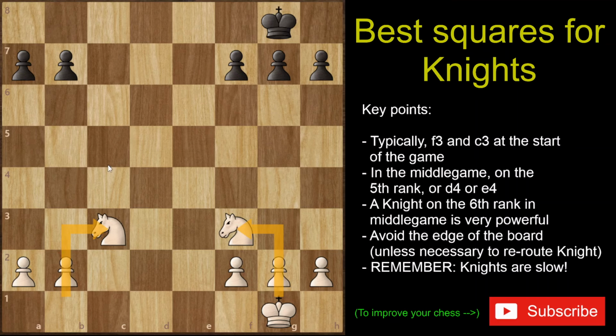The key squares you want to look out for your knights are these ones, along the 5th rank, and these two here. Now I'll explain why in a bit more detail. Just quickly, obviously, this one, to make it symmetrical, is probably not that crucial of a square, so I'm going to leave it out. But essentially, if you can get your knights to any of these squares, they are probably in their best squares.